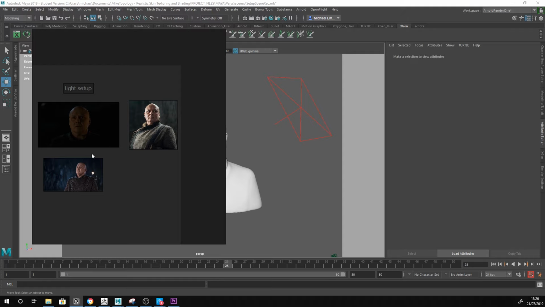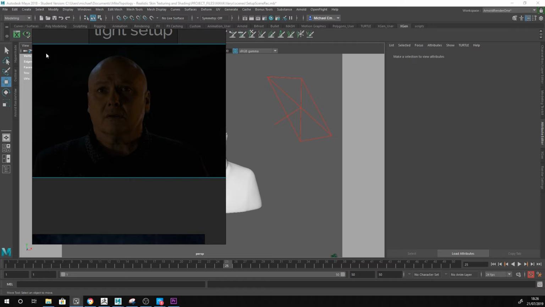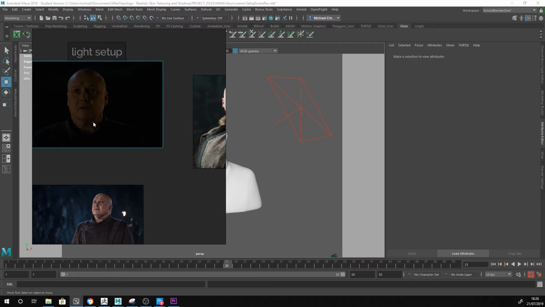wanted to go for. So I really like the death scene of Lord Varys because of the lighting and the atmosphere. So I decided to go with that sort of lighting. So as you can see, this is his death scene. It's really dark, so I decided to sort of replicate it, but have a bit more light so it doesn't look too dark.